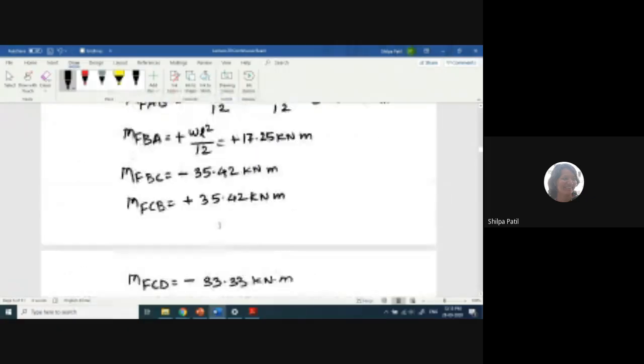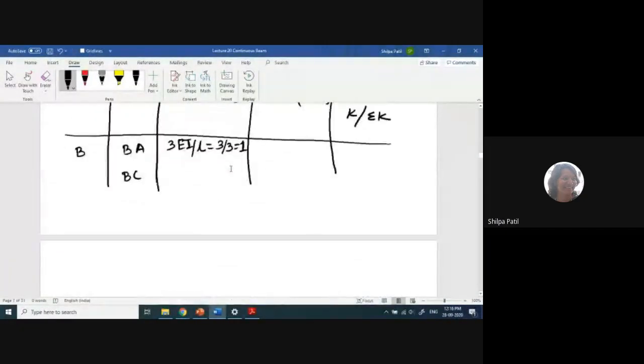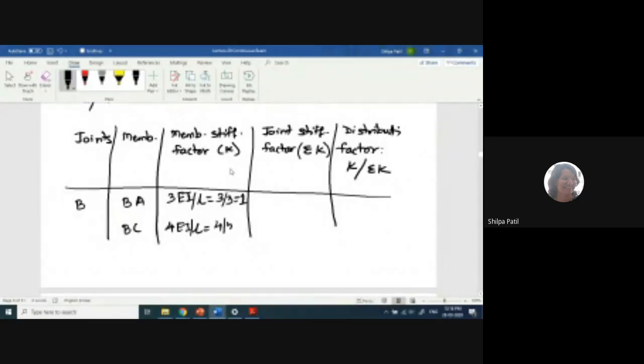Now coming to the second member, that is BC. For BC, C is the far end, and here the beam is continuous over the support C. When a beam is continuous over the support, this is considered as an intermediate support, and intermediate support is always treated as a fixed end. So in case of member BC, far end C is supported with a fixed end because it is an intermediate support of a continuous beam. So for BC span, the K formula will be 4 EI by L. So 4 upon L. What is L for BC? It is 5 meter. So it is 4 by 5. What is the value? 0.8.